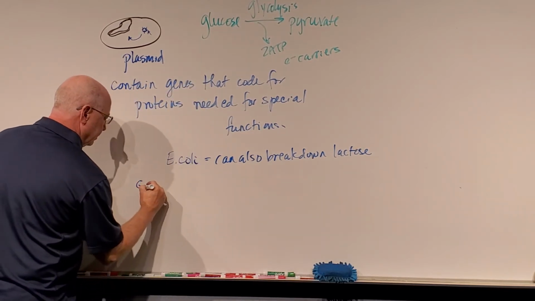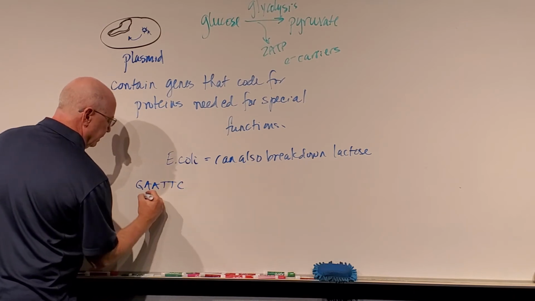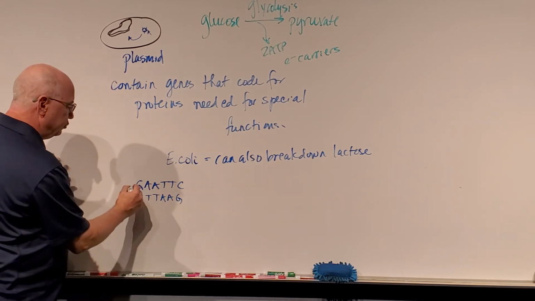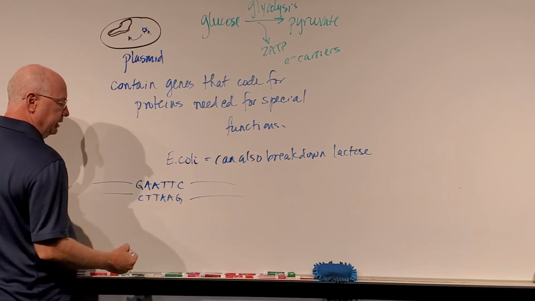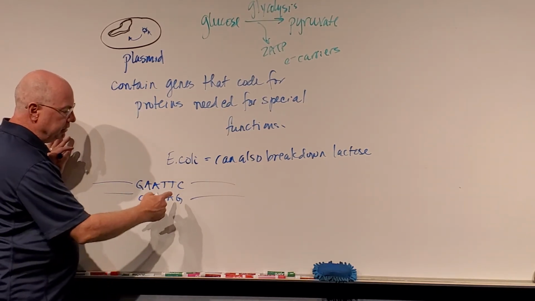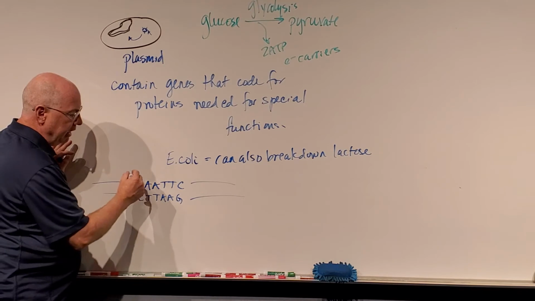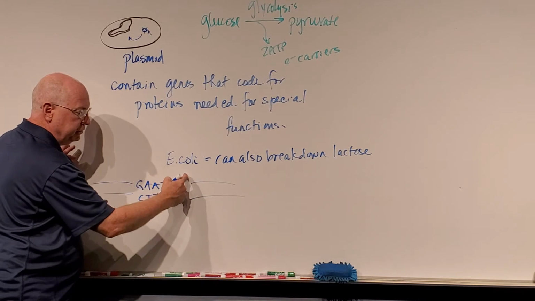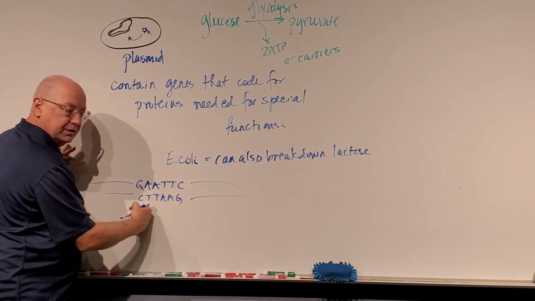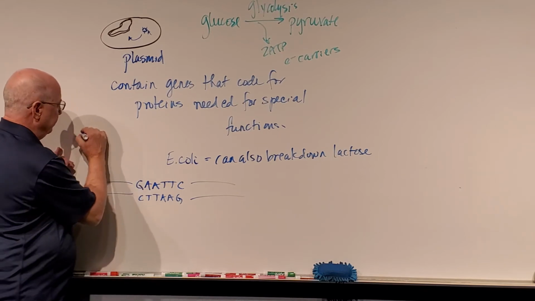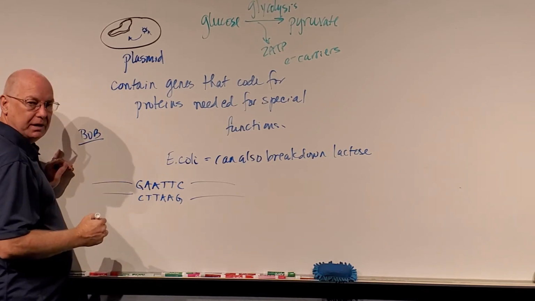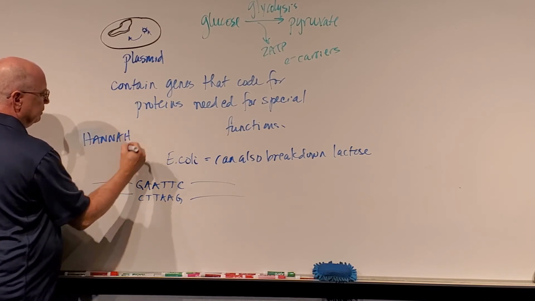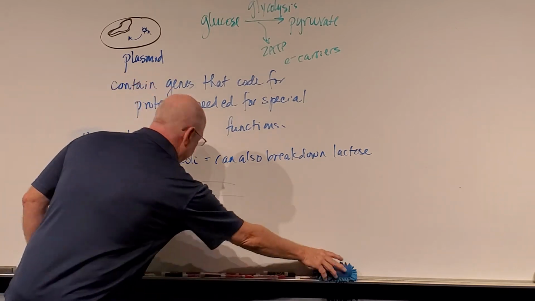One of them is called GATC. And if you look at it, these are almost always what we call a palindrome. So we have all these bases on here, A's, T's, G's, and C's, and we'll get into it. But there's a site where the enzyme can come in here and cut on this particular series of bases. Palindrome simply means it reads the same way on one side as it does on the other. They are the same in reverse. Like my daughter's name is a palindrome. It's the same word forwards and backwards.